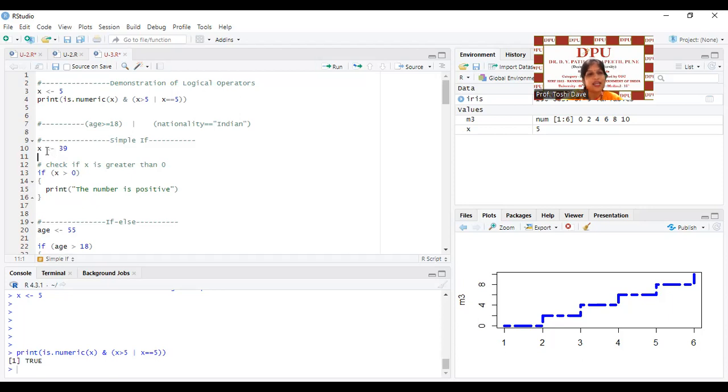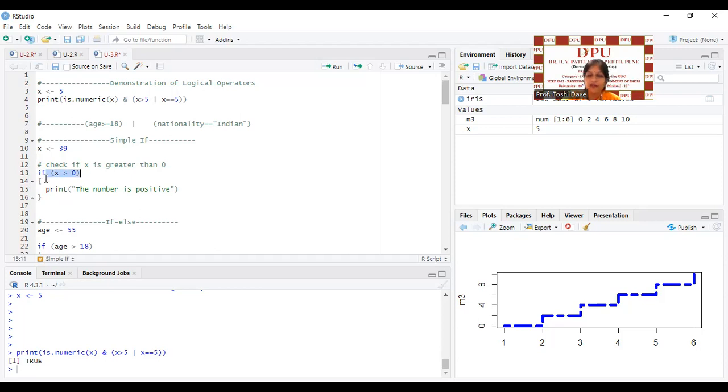Clear? To check if x is greater than 0, because positive, see, 0 is 0. If from 0 we go to the right hand side, all are positive numbers. And if we go from 0 to the left hand side, all numbers are negative on the scale, mathematically. So I want to check that the value of x is positive. I had not said or not. So to check that, we need to use if, and after writing if, you have to use parentheses where you will write your condition.